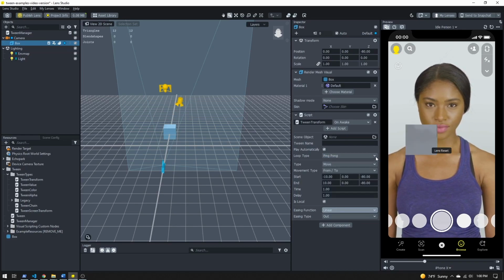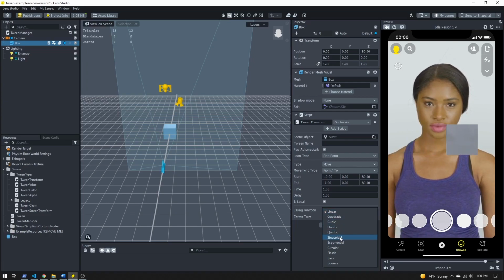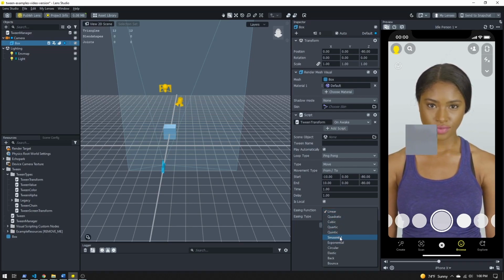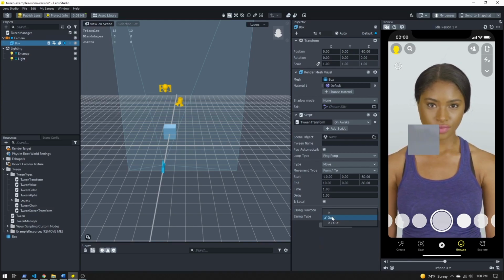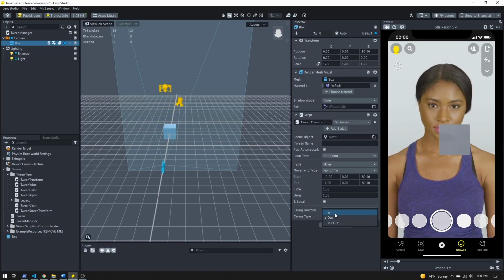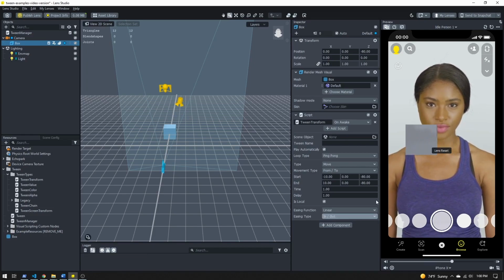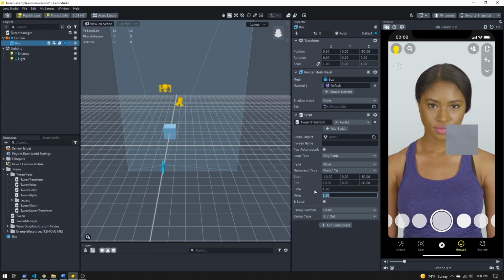So linear would be a nice back and forth. Bounce was a little more stylized. And then these other ones are a little more organic looking. They kind of start slower or faster, and you can end slower or faster as well. Then the easing type will be if it's at the beginning, the end, or the beginning and end of the motion. We turn off our delay now with the linear in and out.